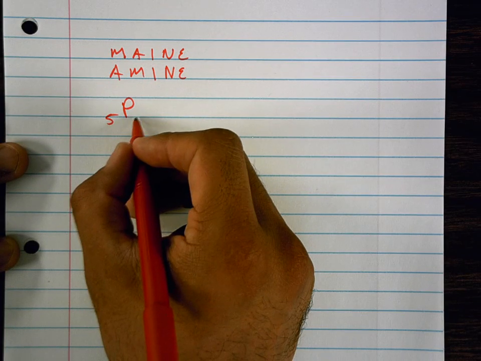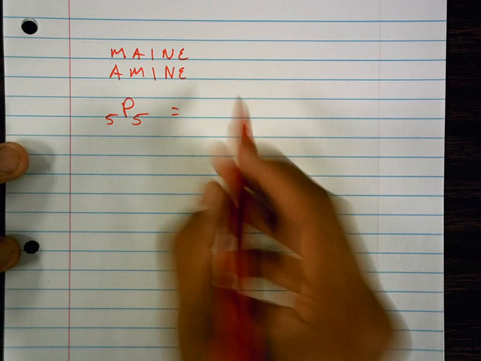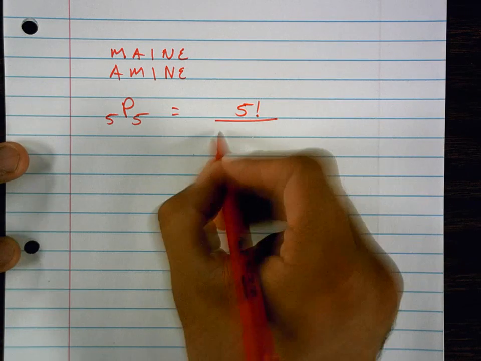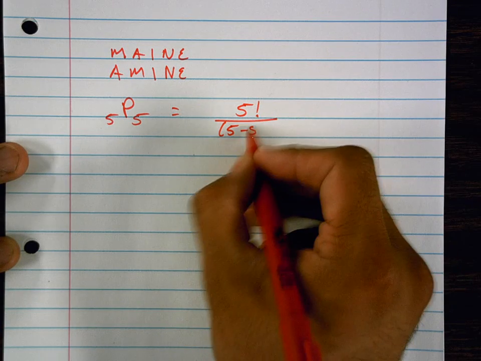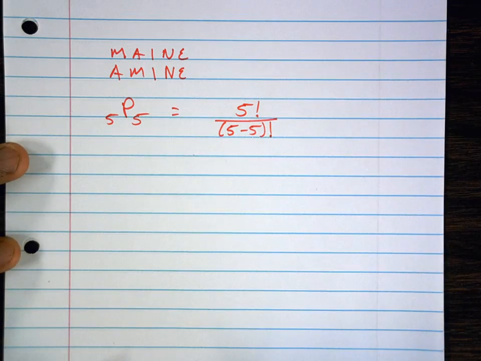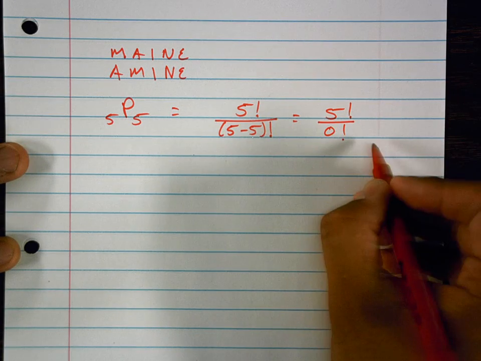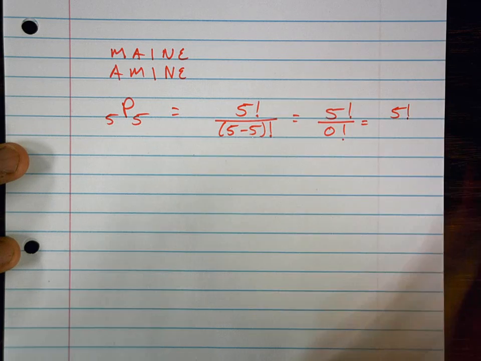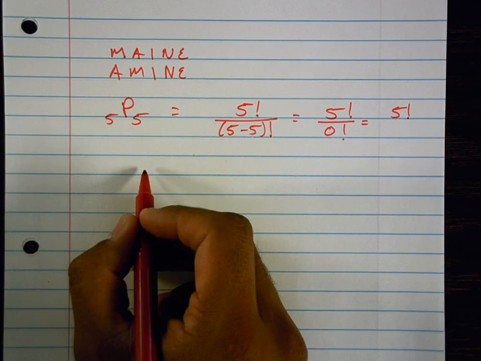So we're basically going to say 5P5. And if you remember, this is also an example of just 5 factorial. I'll show you that in a second here. So you could do 5 factorial all over 5 minus 5 factorial. This is always tricky for people. It really is an odd thing, I know, but 0 factorial equals 1, not 0, so this is actually 5 factorial.